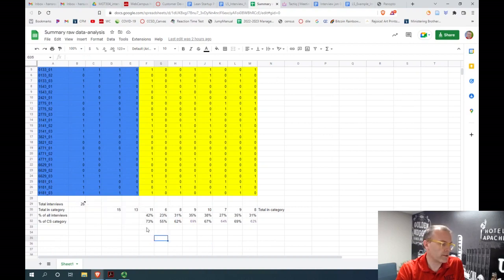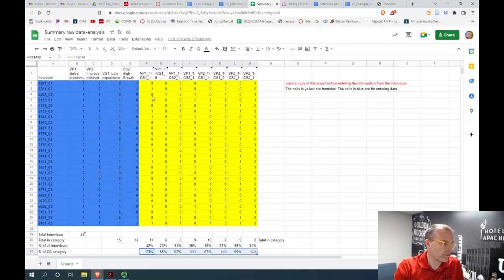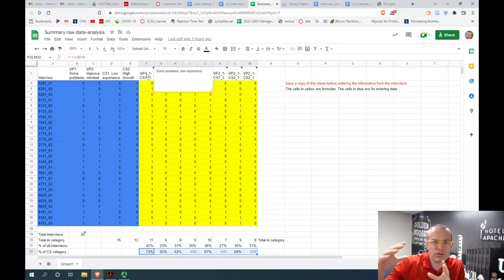With these numbers here, then I can see the percentage of interviews in each category, and then I can also see the percentage within the customer segment category that corresponds to a pass. So for example, for the people that are interested in solving problems and have low experience, out of that group, what's the probability that they're a pass?